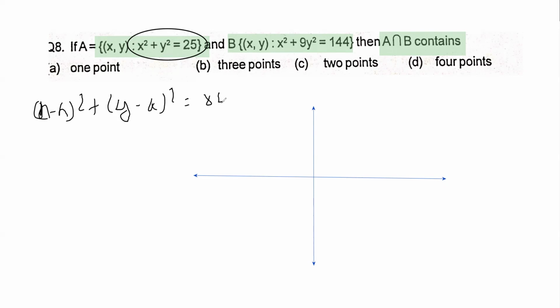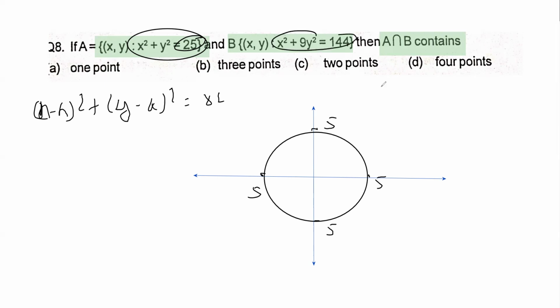Well, if you are finding it difficult to understand, just remember, it depends if you have not taught this circle. What you can figure out here is the origin is 0, 0, and the radius is 5. So basically, we have to draw a circle whose origin is 0 and the radius is 5. That means this is 5 units, this is 5 units, this is 5 units, and this is 5 units.